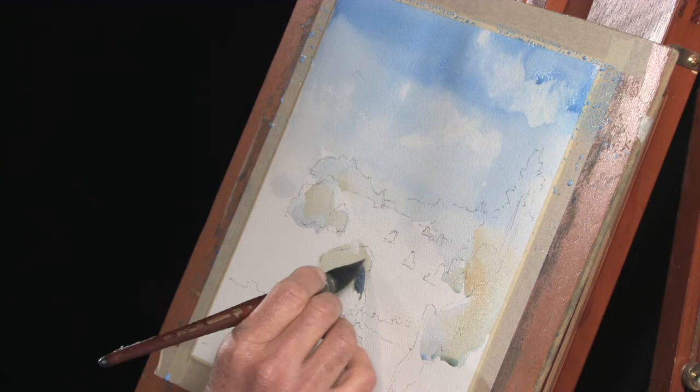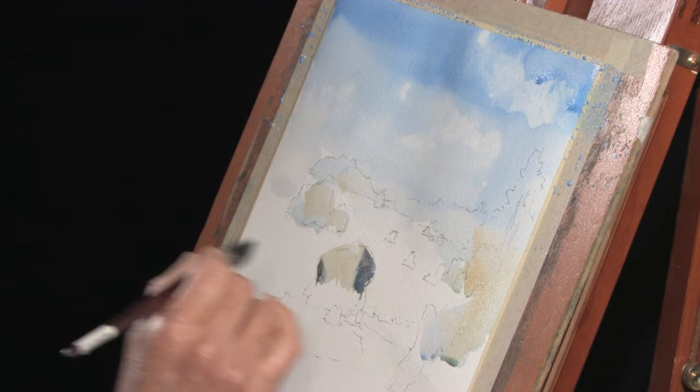And the underpainting sets the tone for the whole painting. If I get a good underpainting, and I may or may not, it'll set the tone for the painting, and it often makes or breaks the painting right from the beginning. So we'll go ahead.